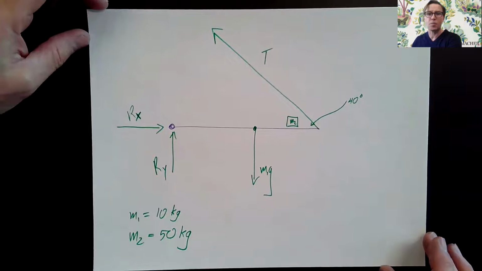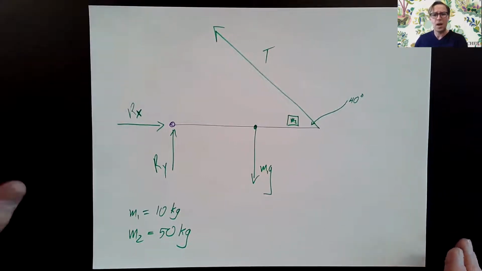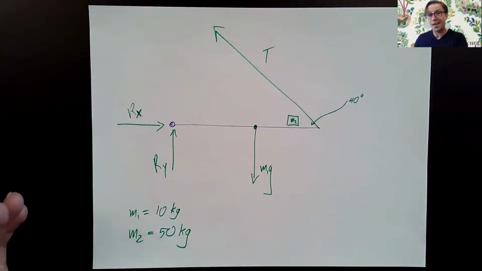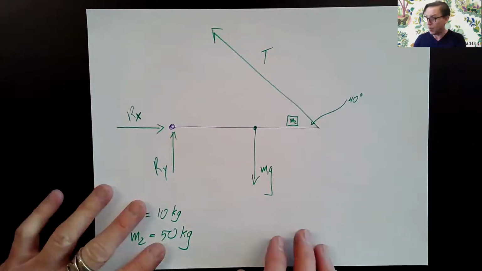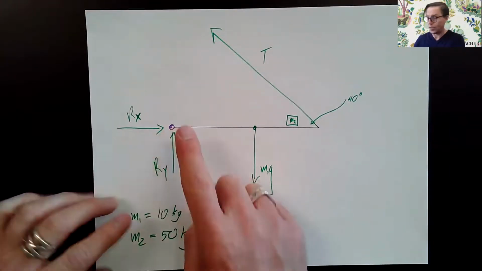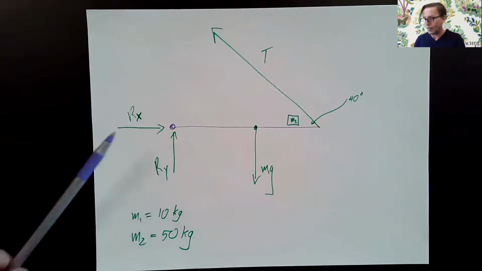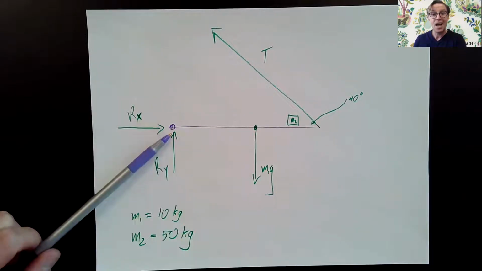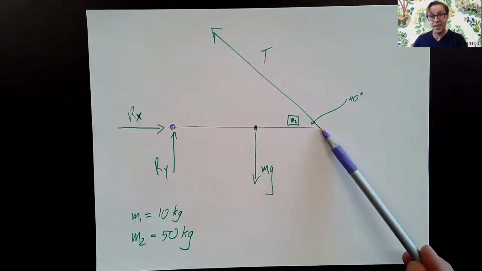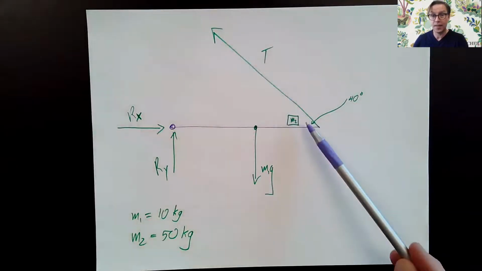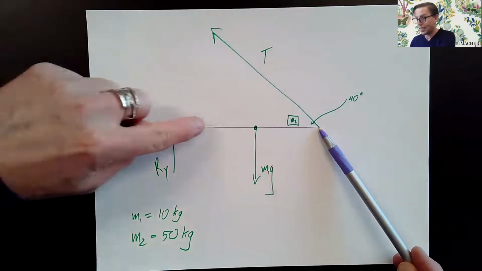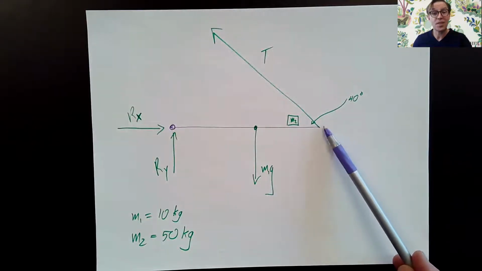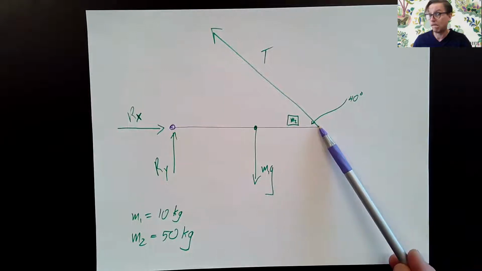So first, let's start with what's probably going to be the easiest way. And that has to do with where I select as my pivot point. This looks like a great place to choose as a pivot point, right here at the left end, because I'm going to eliminate 2 forces. However, do you see that if I choose this pivot point, I will also eliminate 2 forces, T, and I also eliminate our X. So it turns out that if I choose this as my pivot point, things are going to be easier.